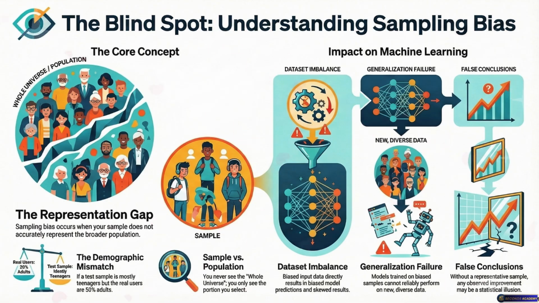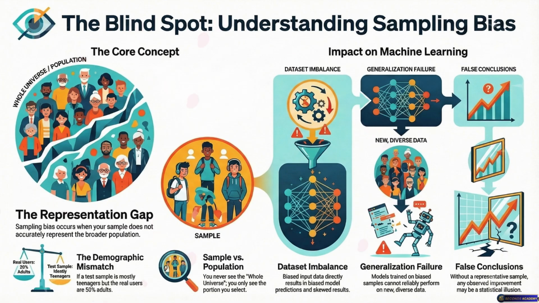Sampling bias leads directly to what AI engineers call dataset imbalance. If your sample is biased, your neural network doesn't just ignore the bias, it mathematically encodes it. It optimizes for your blind spots. And when you take that model, pack it into a container, and deploy it to the live production environment, when it finally collides with the true messy population, what happens? It results in a catastrophic generalization failure.